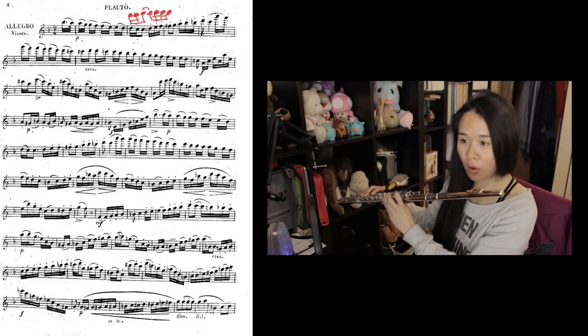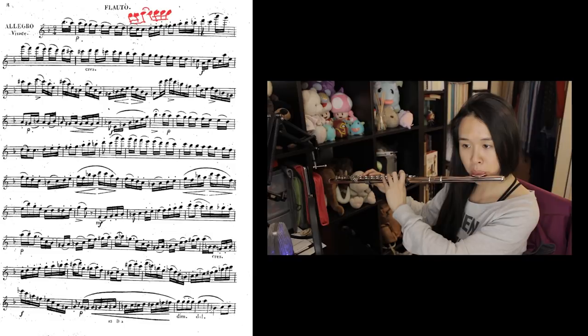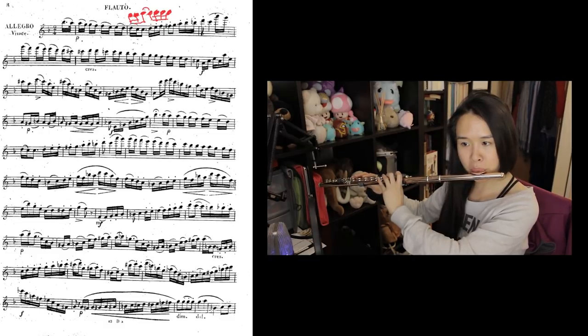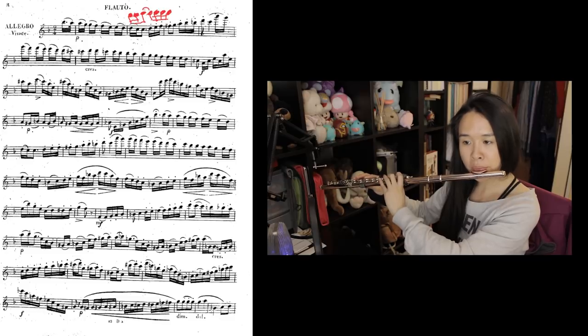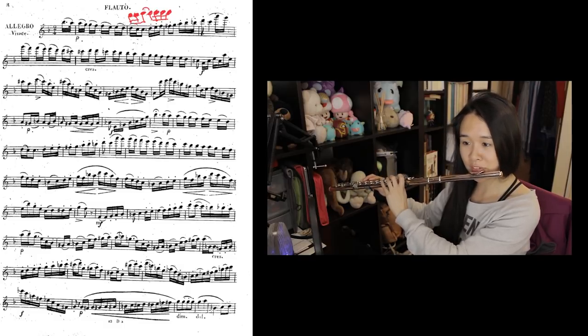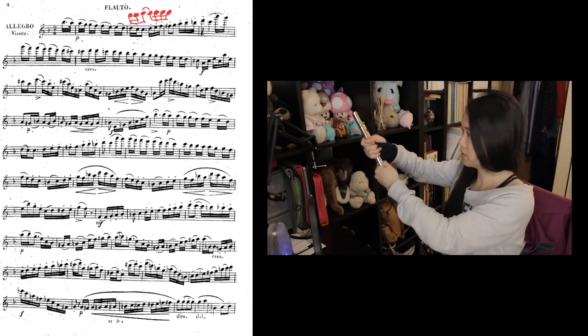Whoa, it's catching my overtones. Holy, because it caught an E from that. Yeah, we're at A equals 440. It's catching my overtones. Holy cow. Right. It is a little warm in here, so that's probably why.